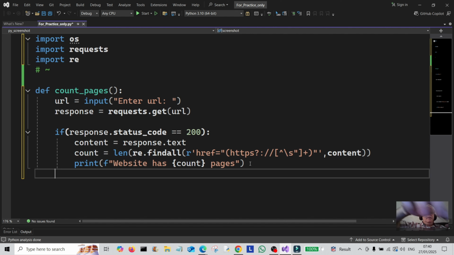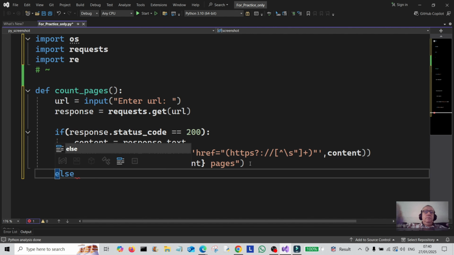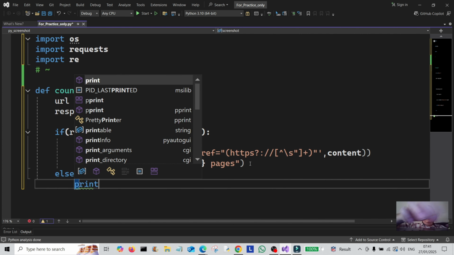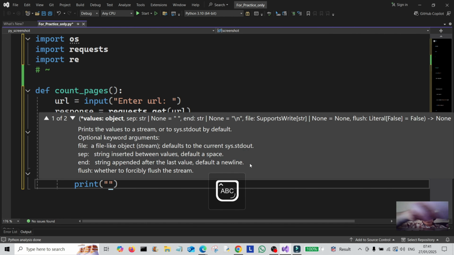Or else we're just going to give a simple error message. So print error fetching.